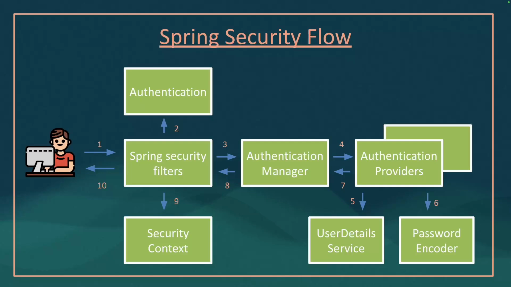Now enters the authentication manager, a central player in the authentication flow. Once the filter passes the authentication object, the authentication manager delegates the validation of user details to one or more authentication providers. So there can be multiple authentication providers. Think of it as a conductor managing multiple providers to ensure every request is verified.